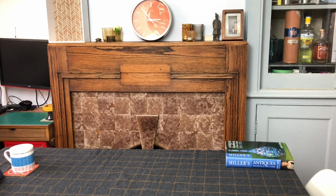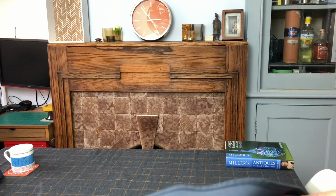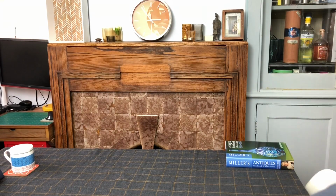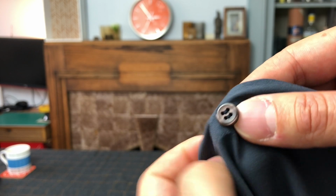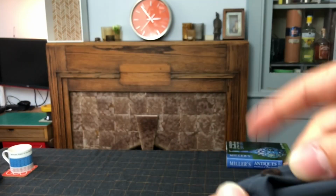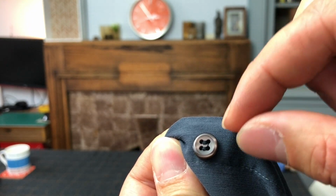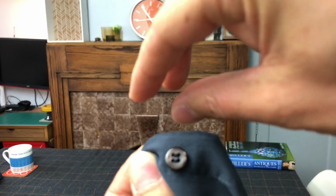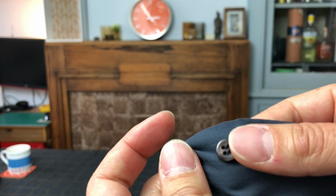Now another example. I've just got your bog standard Marks and Spencer's type shirt here. Now, again, the Marks and Spencer's is good for the fact it's got that French seam on the inside. If you look at the buttons on this, rather than having the cross stitching on the buttons, this is just punched through. So this is the sort of button that easily pulls out because it's just a machine punching through, and then they can easily work loose. Where when they're done in the cross pattern, they're going through and it locks them in and they just don't fall off.